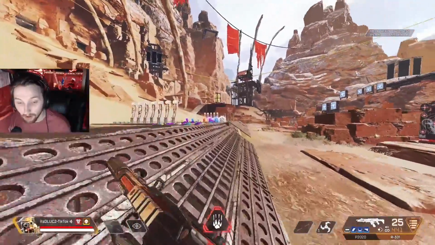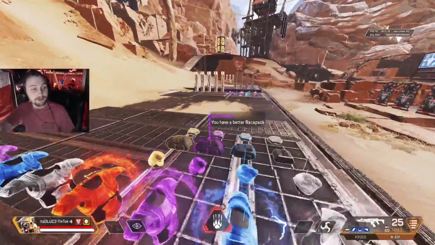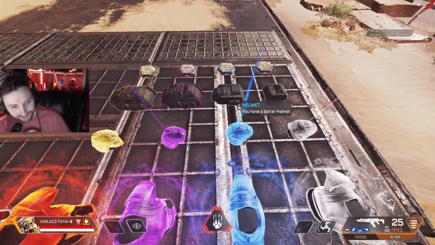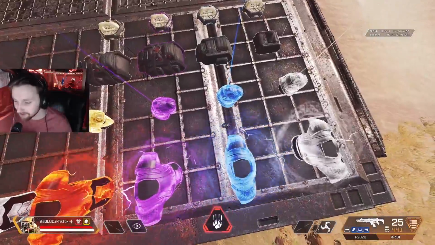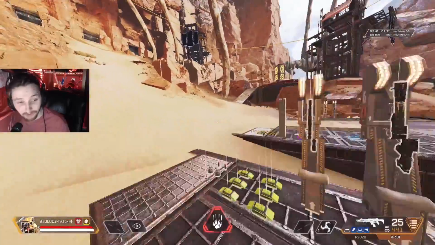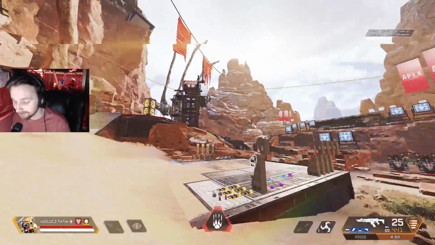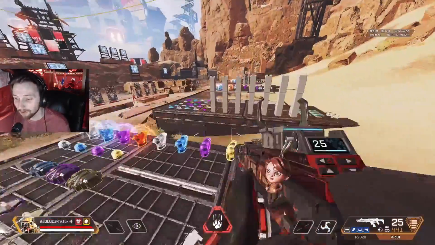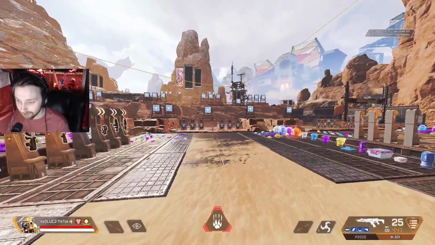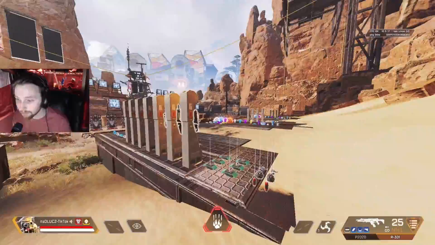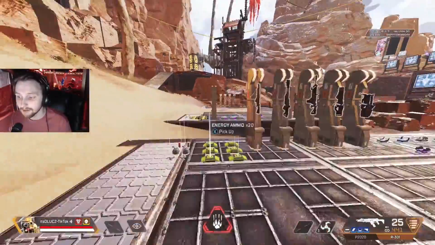So maybe another thing I want to talk about really quick is make sure you keep the same grip every single day on your controller. This is huge, because what's the point of learning how to move your thumb if your thumb isn't in the same spot every single day? It's just horrible. It's not a good plan. So make sure you grip the controller in a good way. Use the tip of your thumb, use whatever feels comfortable, whatever you like. Just keep it the same.